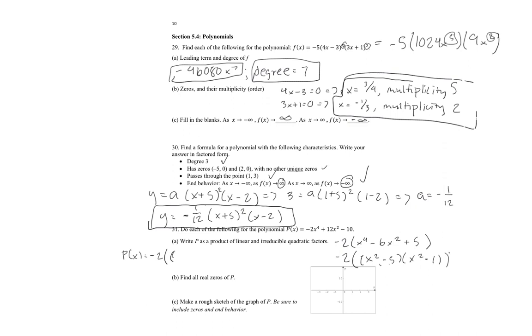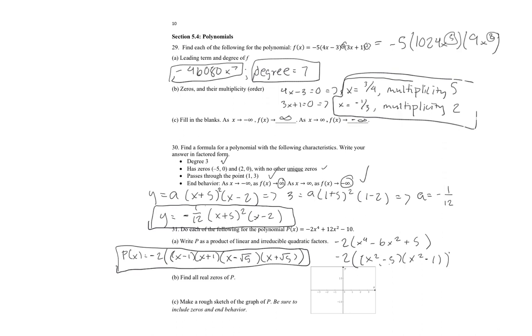I'm going to start out with the 1, because that one's a little bit more recognizable and easier. That's going to factor out to x minus 1 times x plus 1. And then the 5 is going to factor out into x minus radical 5, because remember we have to square root it, times x plus radical 5. And this is as far as we can simplify it with linear and irreducible quadratic factors.